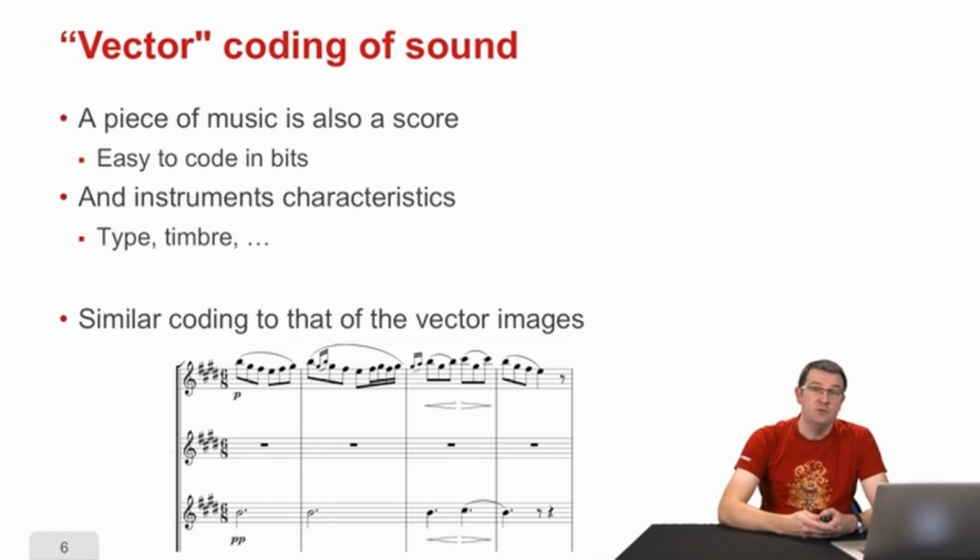We describe the image by the way we create it, using mathematical forms, so here we will describe music explaining how we created it from the music score and the instrument. This enables us to code sound in a different way. It is not necessarily adapted for each case, but it can be an interesting approach for pieces of music, complementary to the approach we saw earlier.